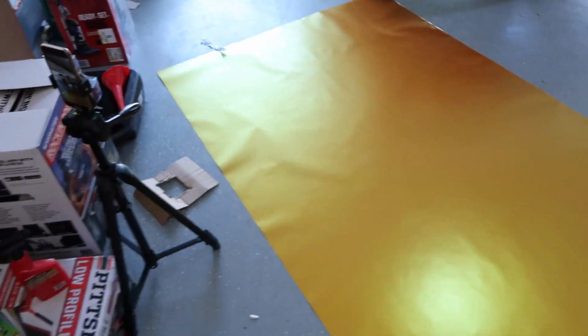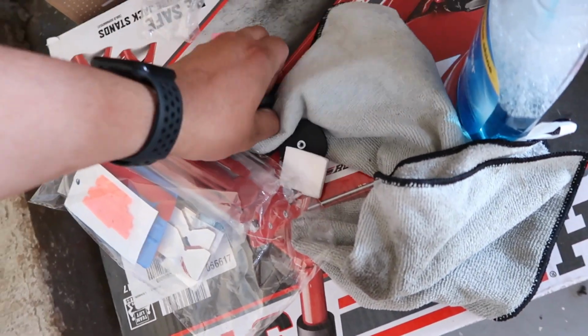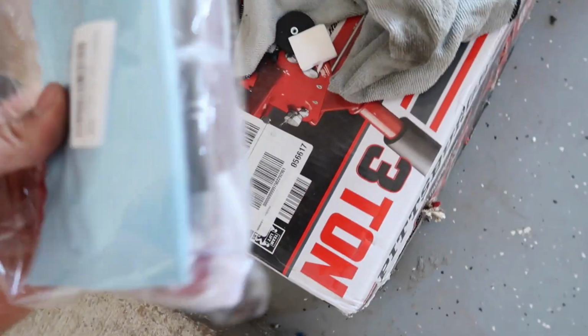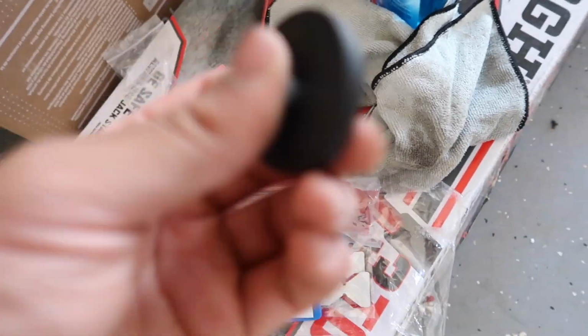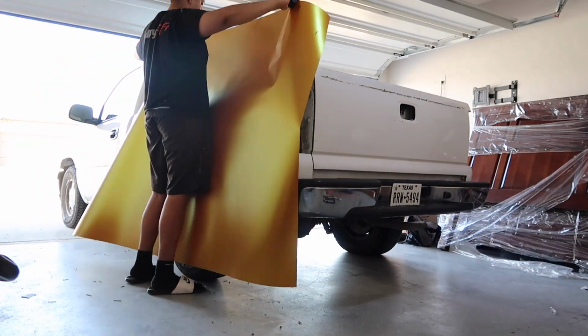So guys, I got the vinyl cut out for the bed right there. Check it out right here. Already made my measurements. And just in time, I got my magnets in. You screw these in together. Last minute, I ordered this kit from Amazon because I forgot I didn't have any more magnets, but yeah, I got them. So there we go. We're about to get to it.